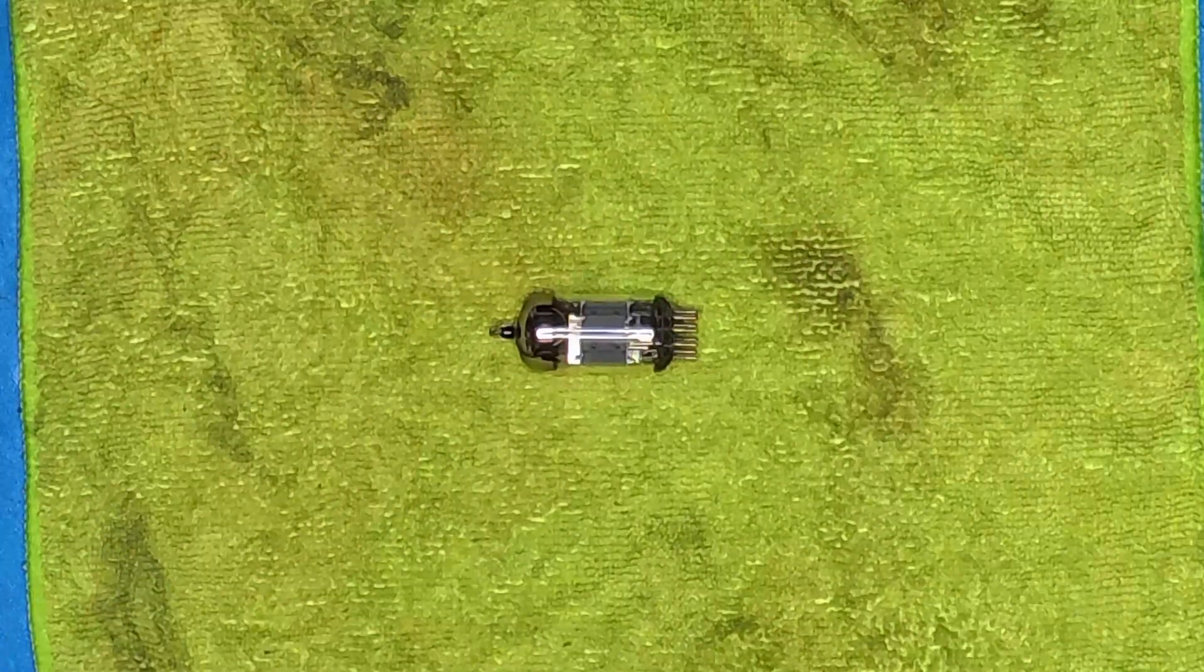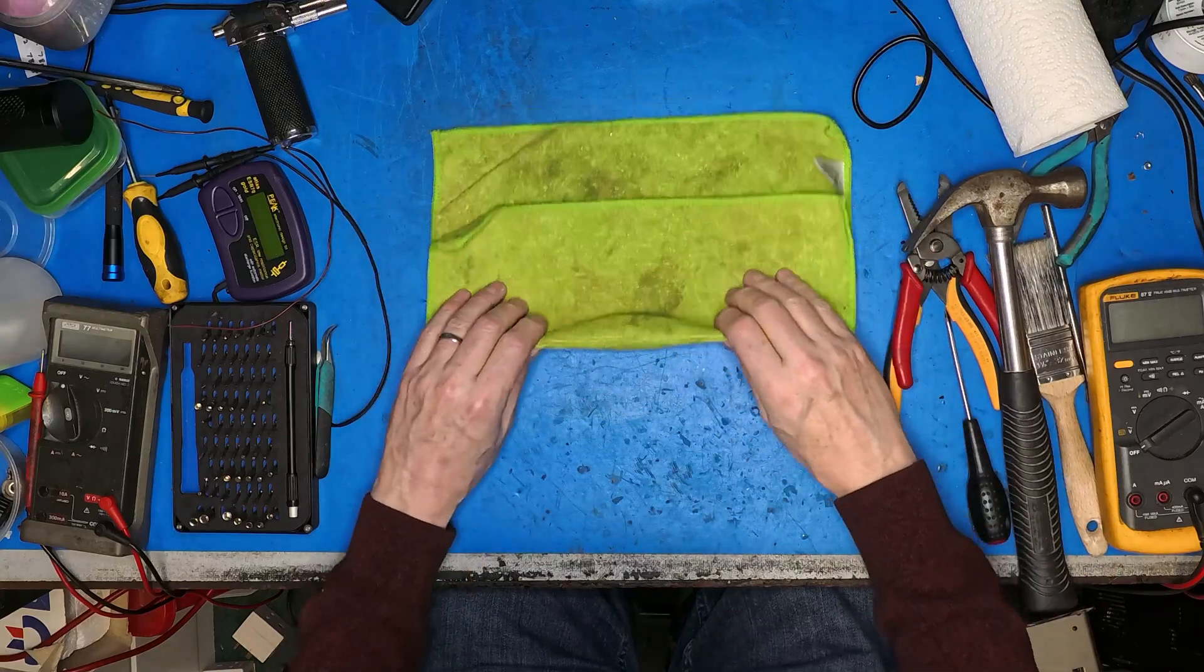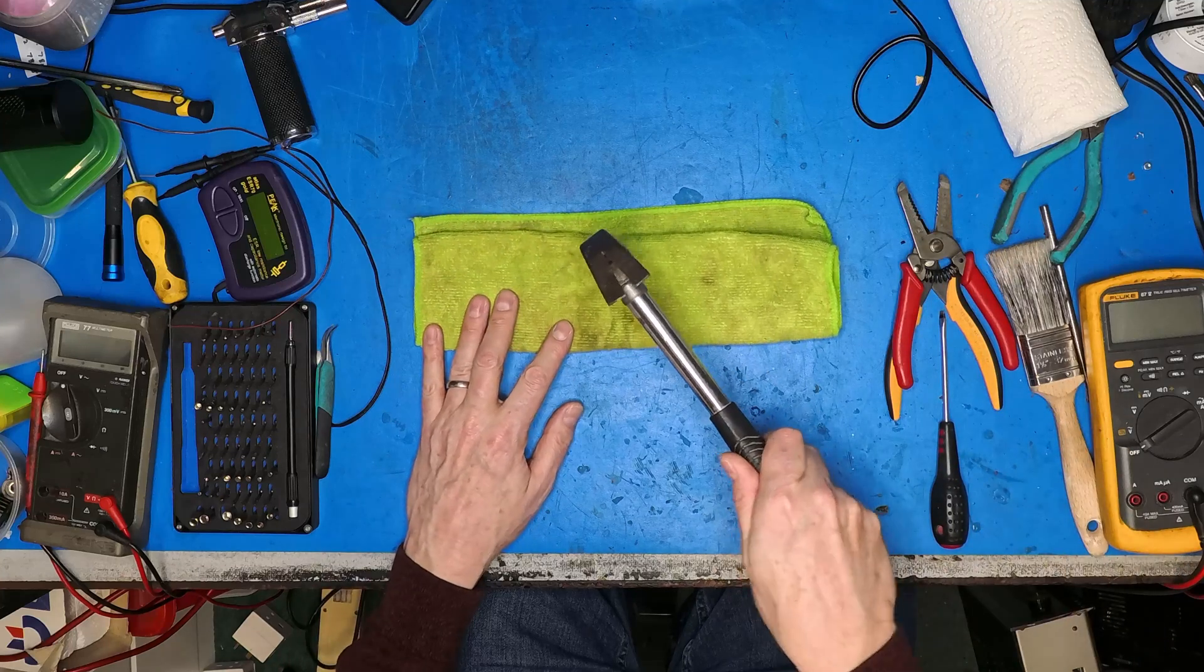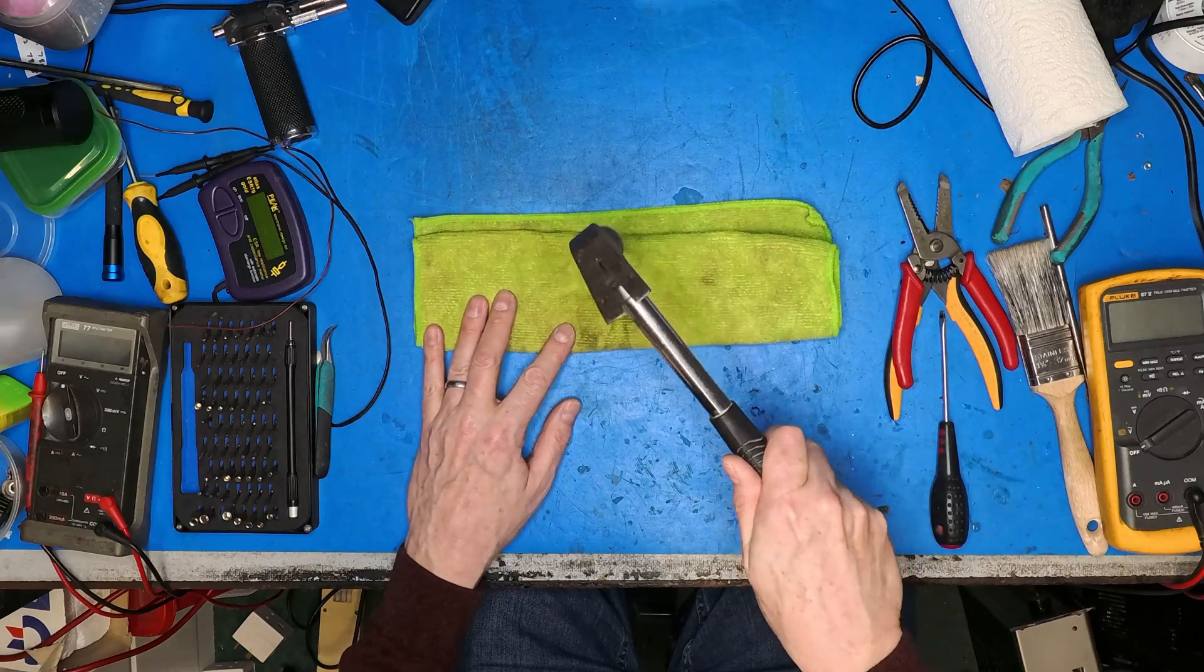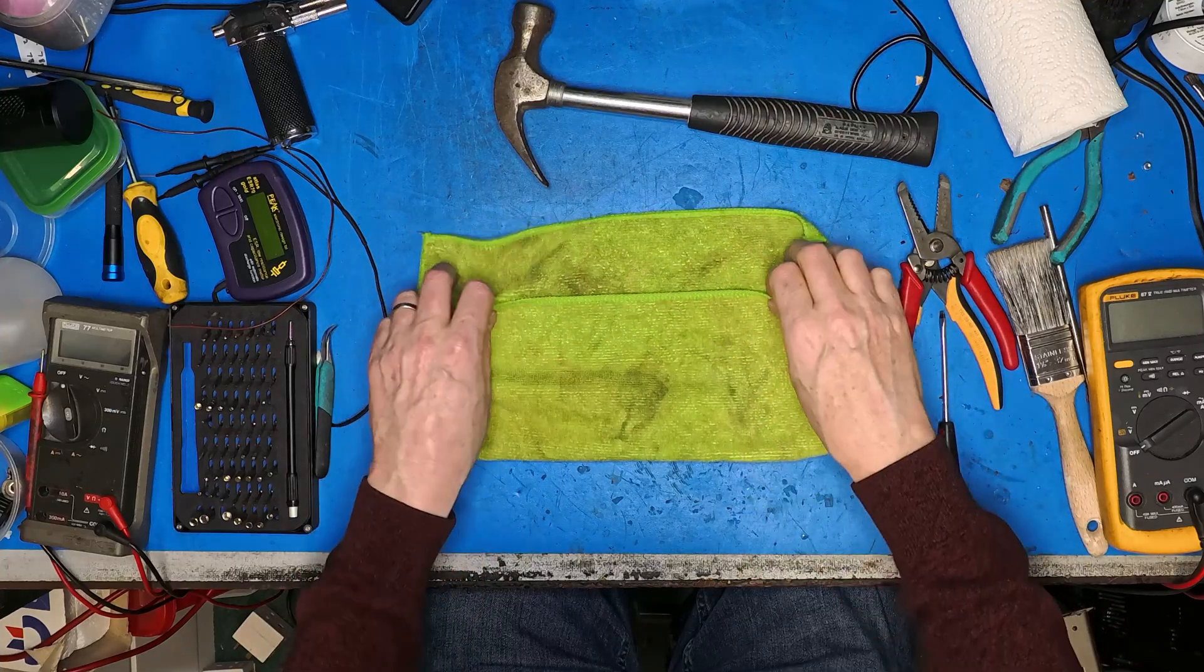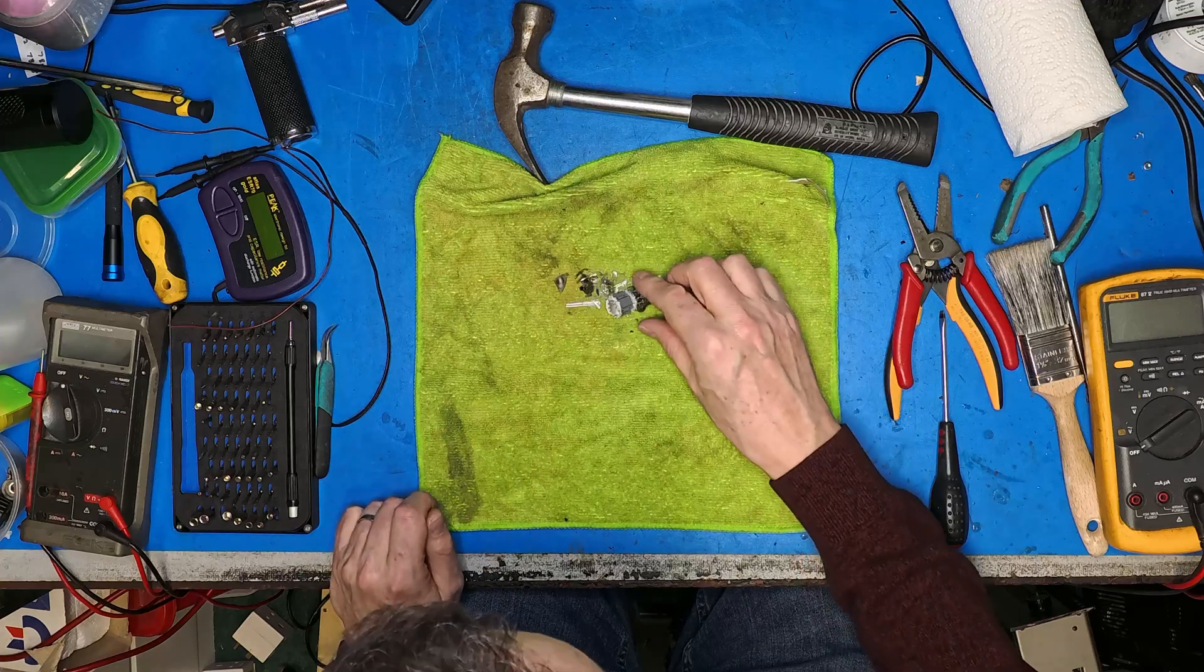I've got a size 7 tapping stick, I'm just going to wrap it in there so I don't get glass everywhere. Give it a bop. That's pretty much bopped, yes I can hear broken glass. I made a bit of a mess of that didn't I really.